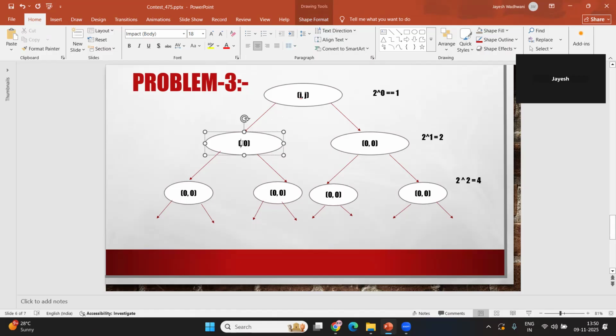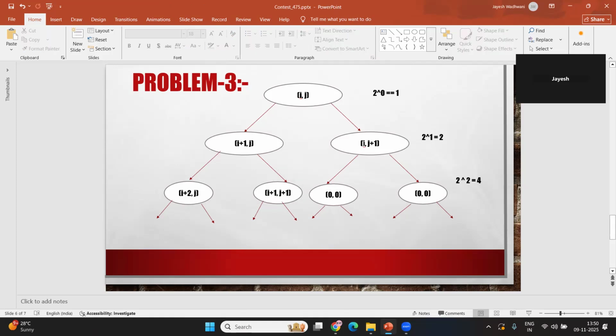Either I can go down, that means i+1,j, or I can go right, that will be i,j+1. These are the two possible cases. Similarly here as well, I can go down, so i will be i+2 and j will remain the same. And here I can go right, which means i stays the same and j will be plus 1.